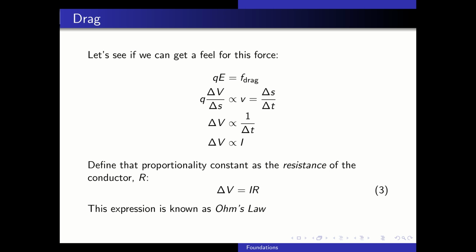Now we're going to note what this means. If that R is actually a constant, and it may not necessarily be a constant depending on the material, but if it is, then if we double the potential, if we put a 6-volt battery across this instead of a 3-volt battery, then the current must naturally double as well. The greater the potential difference, the greater the current.